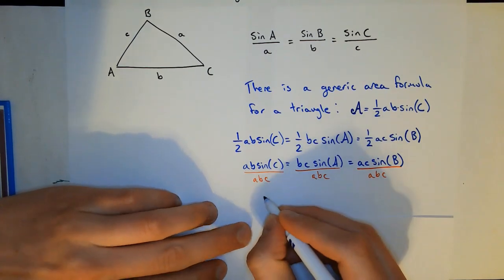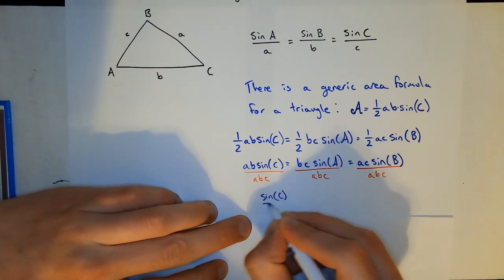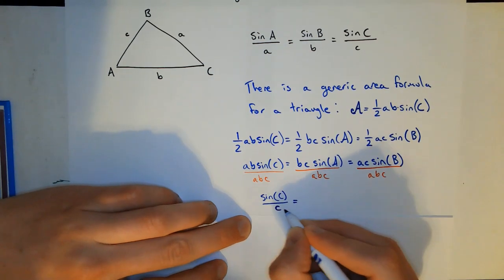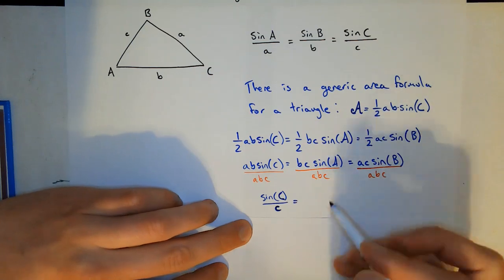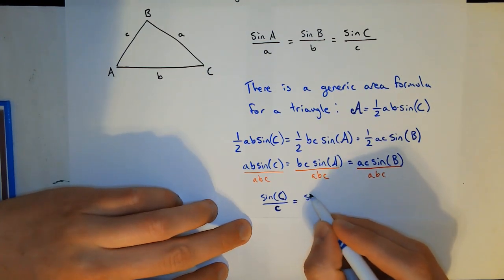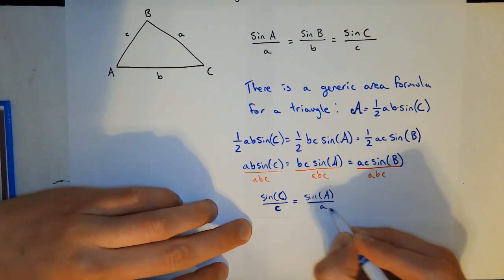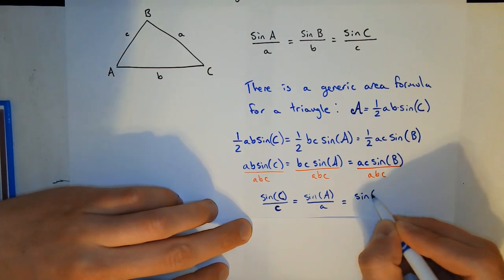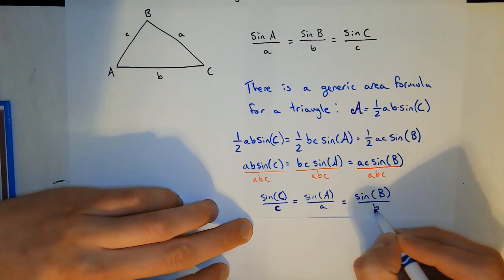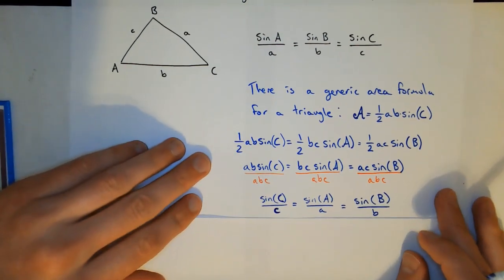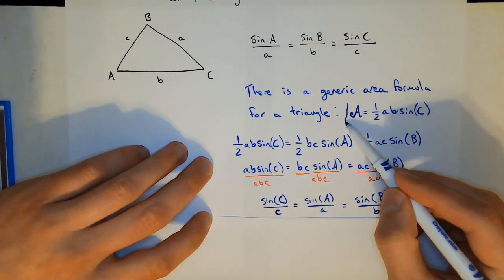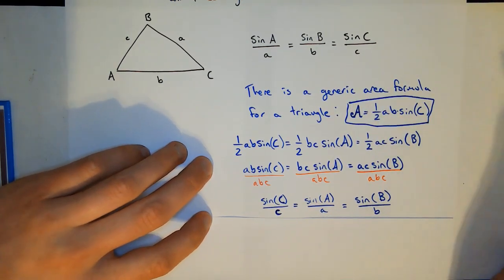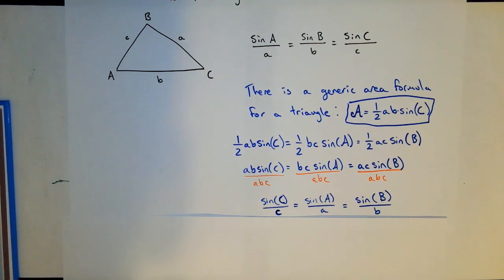In fact, it'll make everything that I want cancel out. So A and B cancels here, and I end up with sine of C over C. That's a little c, and this is a capital C, right? That's the angle, and that's the side length. And then here, B and C cancel out, so I have sine of angle A over side length A. So you see, there it is. Very nice, very clean derivation of this law of sines. Just using a little geometry fact here and a little bit of algebra. Okay, let's practice using the law of sines now.